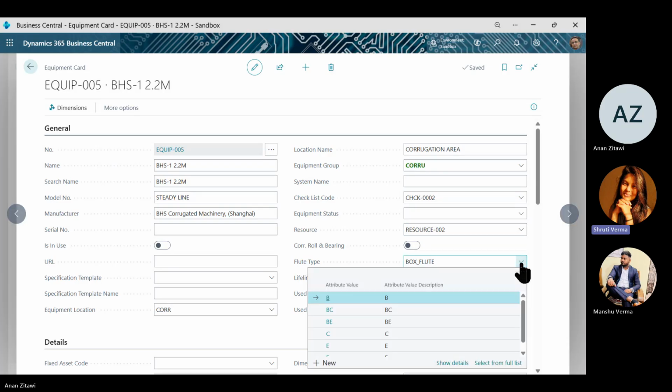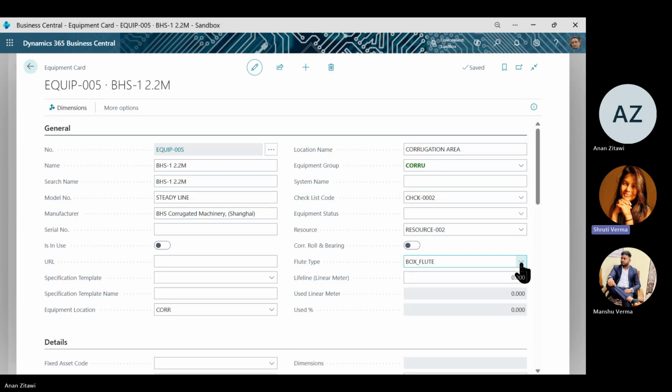And resource, we need to prepare the resource. This is for MSP specific changes: corrugation roll and bearing, fluid type, linear meter, lifeline, and linear meter used.